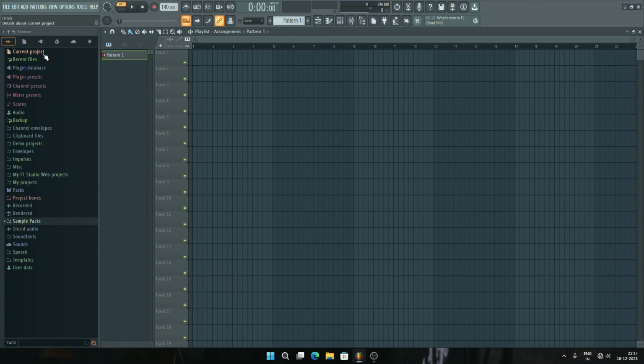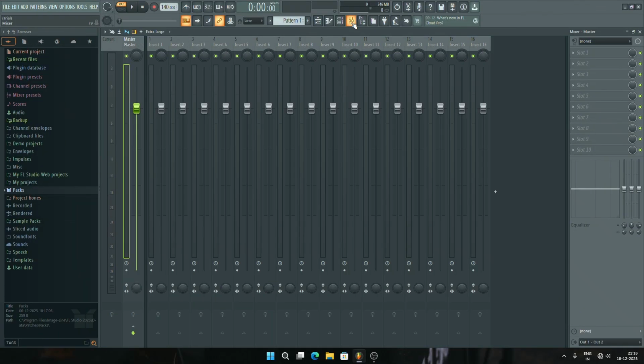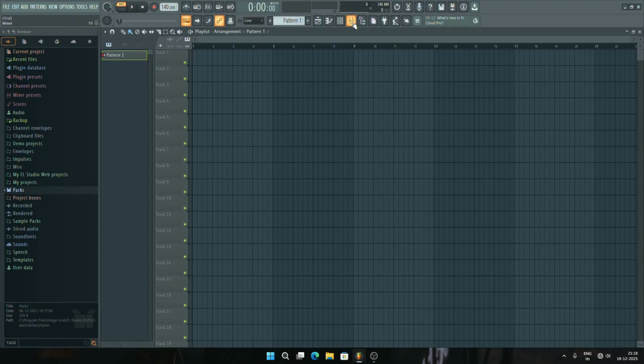On the left side, you've got the browser panel where you can see some folders. Here you can see the text folder. You can use the samples in your beats. These are free and good if you're learning. These are good sounds. And here is our mixer rack, where we mix and master sounds in our songs.